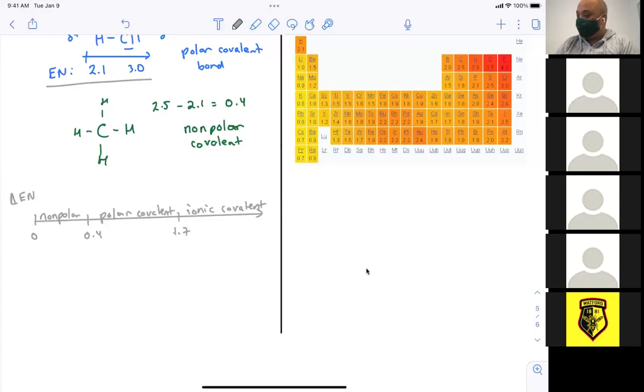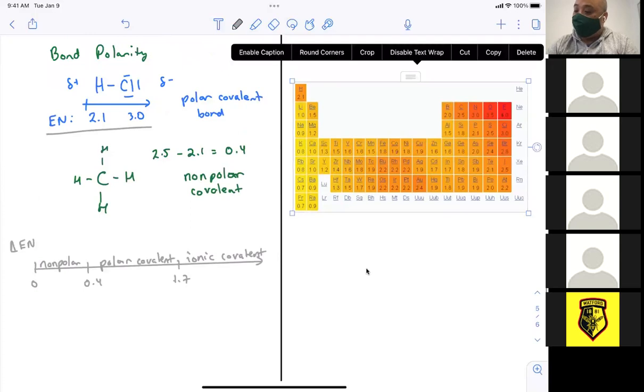Yes. Well, one source says 1.8, but what if it's really close to 1.7? No, at that point, if it's a metal and a non-metal, you assume it's ionic bonding. But the IB shouldn't ever give you a bond that's close to one of the breakpoints. It should be very clearly within polar covalent or very clearly within ionic. They wouldn't give you a 1.6 or 1.7 to try to trick you. It would be like a 2.0 or a 1.0, dead in the middle of the ranges.